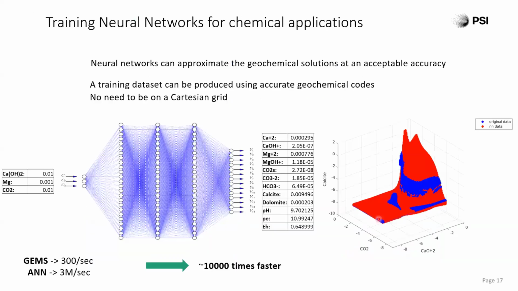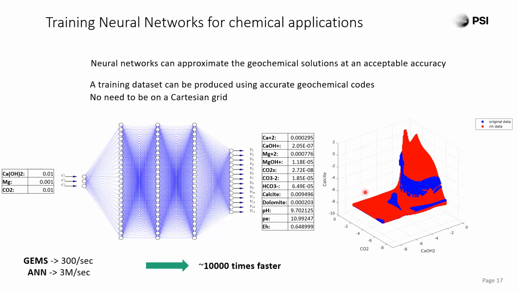What this means is that if you have a chemical composition, here with three components as an input, the result of the equilibration or the speciation will tell us how many ions we have, what the pH is, and what the precipitates are, for example how much calcite and how much dolomite we have. This is the input, and this is the output of the model. Here you see some kind of manifold plotted showing how the neural network captures the data.